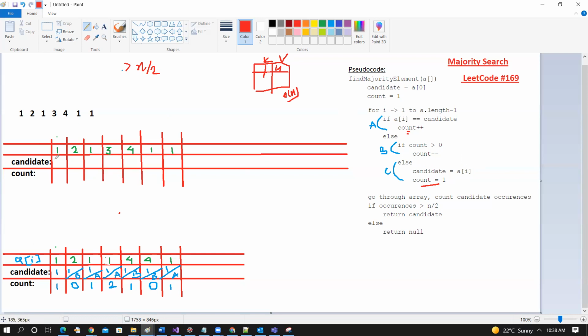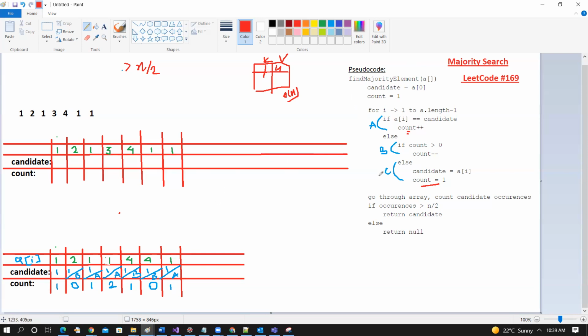So let's go through the example first. I have chosen these two arrays; they are the same, but their arrangements are different. Let's talk about this array first and do a dry run on it. The first element is one, so at init, the candidate is one and the count is one. When the second element appears, that is two, it gets compared with the existing candidate, and it sees that it doesn't match.